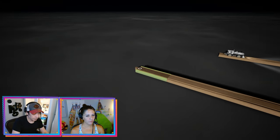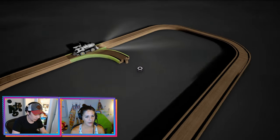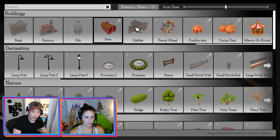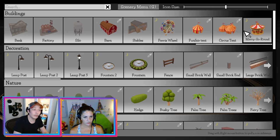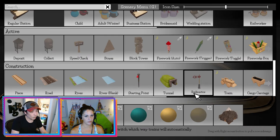Man, it's incredible how fast you go with that. So for those of you who have been asking, this is on Steam. It's called Tracks. It's not on iPhone or iPads or tablets or devices like that. It's basically a video game for computers, I think. And it's awesome. It's really well made.